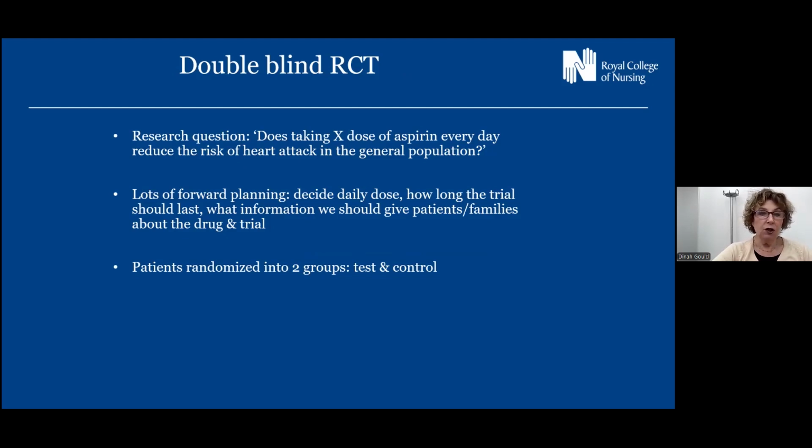And here, a research question would be, does taking X dose of aspirin, whatever dose it is, however many milligrams, every day, reduce the risk of a heart attack in the general population? So there's going to be lots of forward planning there, the daily dose, how long the trial is going to go on for, what information we should give patients about the trial, and if it's taking place in hospital, then we should speak to the staff as well. And if it's taking part in the community, we need to talk to the patient's GPs. And the patients are randomized into two groups, the test and the control group.